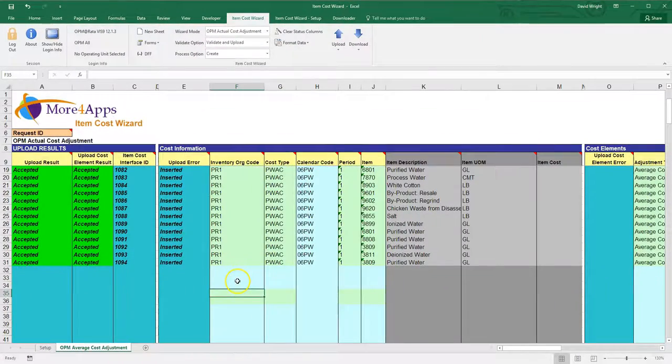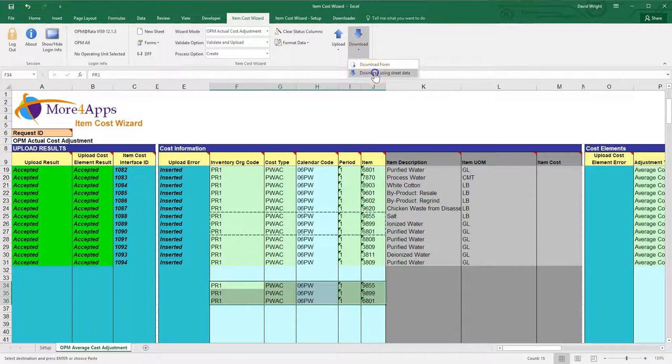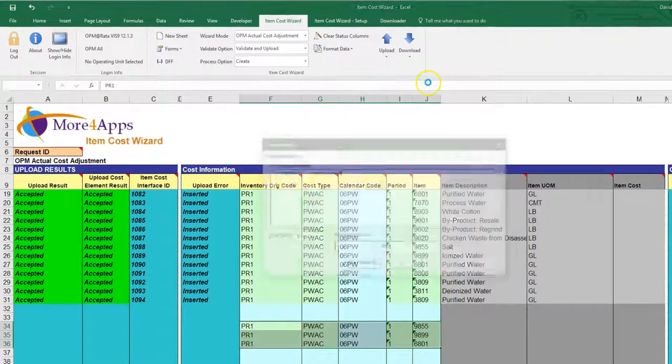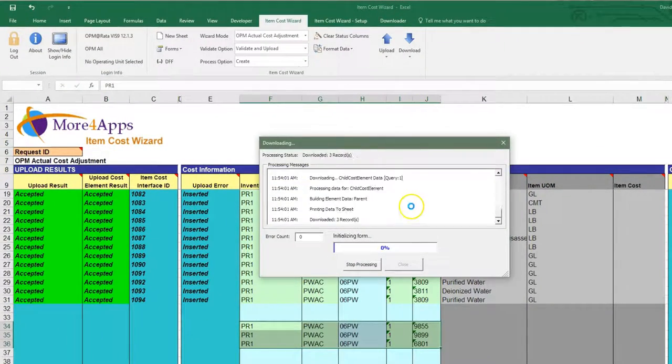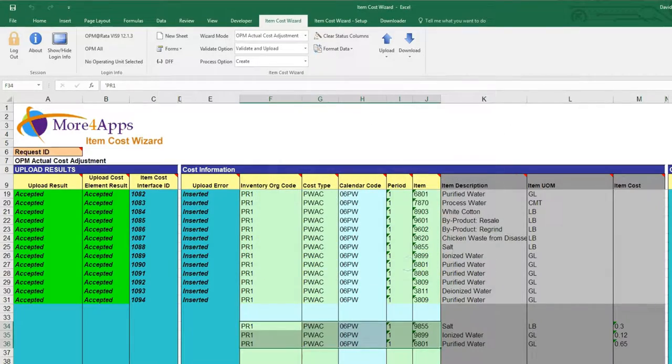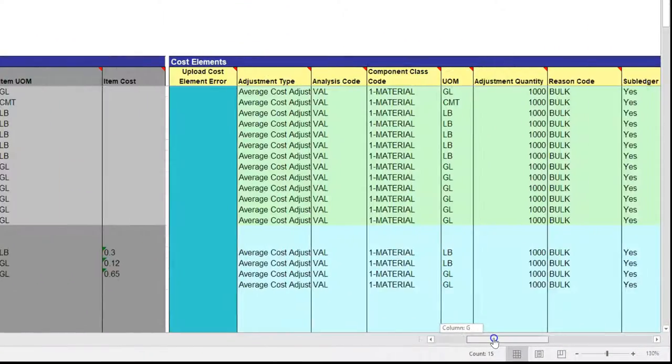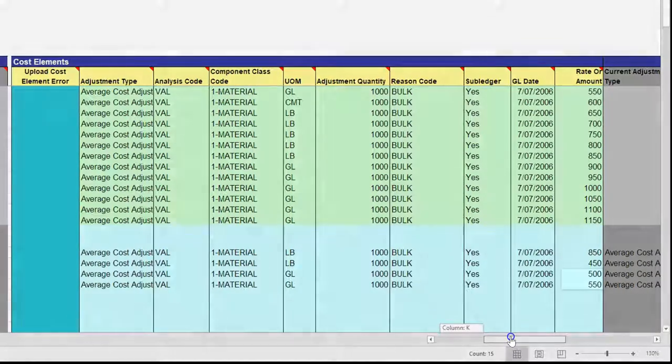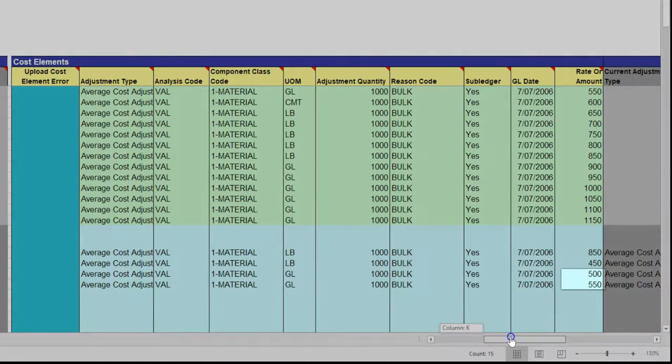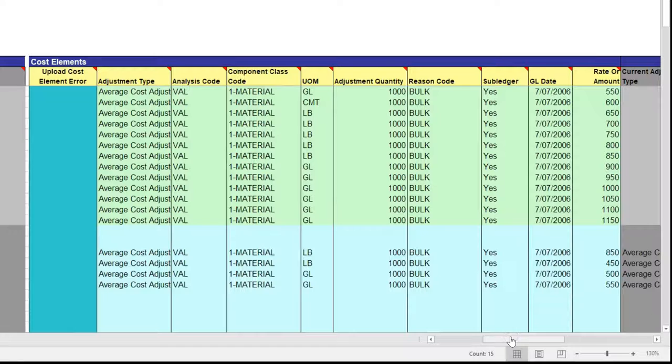Now if we wanted to look at these adjustments themselves in the wizard, we'd just download some of these items here. And it's really simple, you just use the download from sheet functionality. And you'll see these records have come back. Now in some cases you may already have an adjustment there. You can see we have 500 and 550. They'll be applicable to the same item as we've used the item multiple times. So we can then go and apply another adjustment if we wish on those same items.